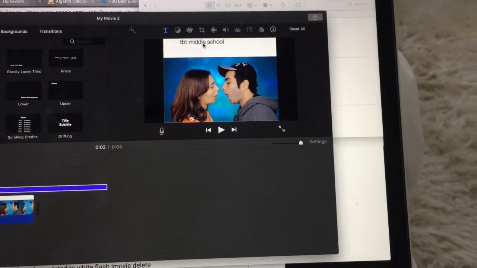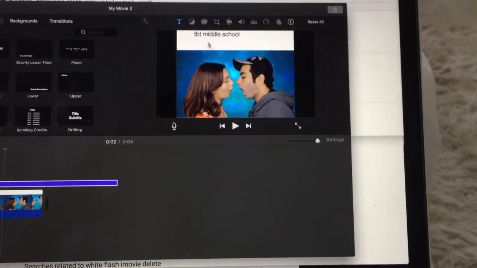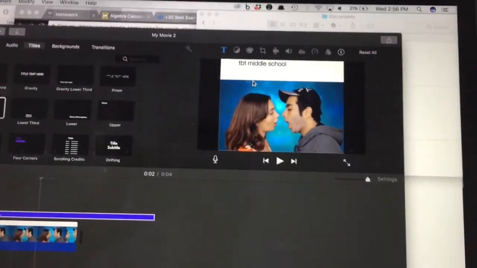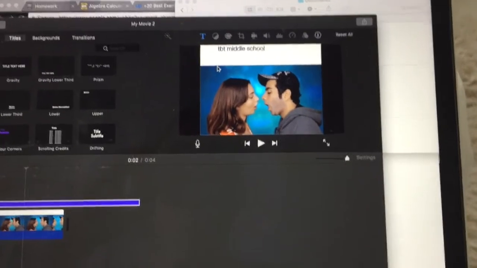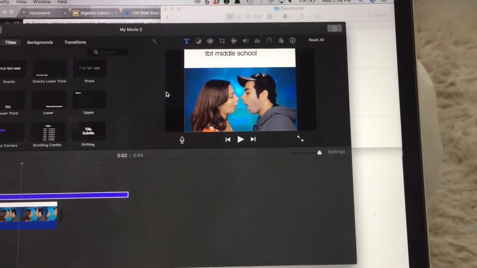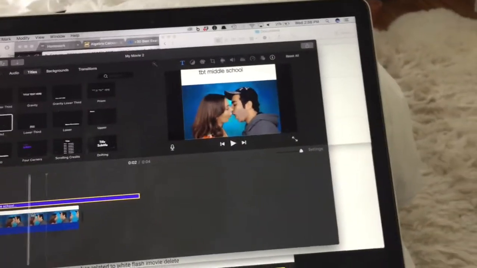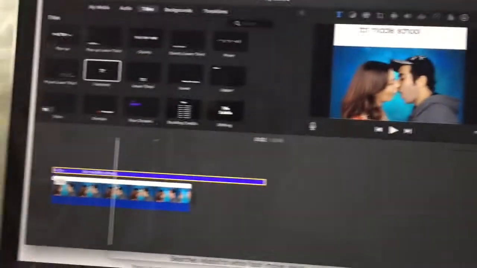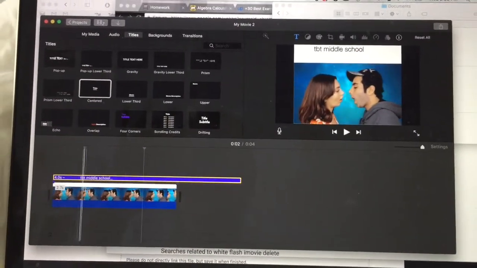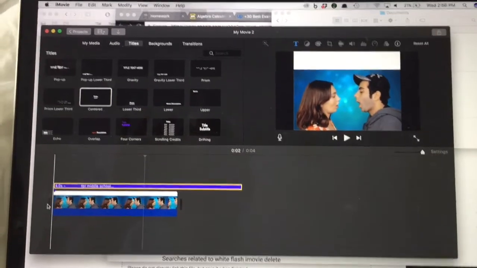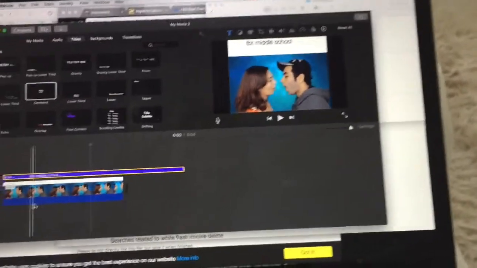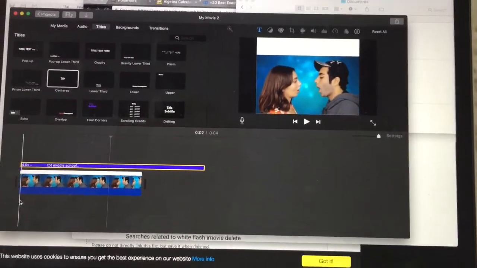Okay, now, you can obviously add more text or delete more white space depending on what you want to say. Obviously I just made that up, so if you have multiple lines of text or a meme scenario, give yourself more room. There we go. So there's our finished product. Okay, so another annoying thing about iMovie is that the text fades in and out on my version, which is the most recent. There is no way to fix that. I have Googled it extensively and it is impossible to fix the text fading in and out.